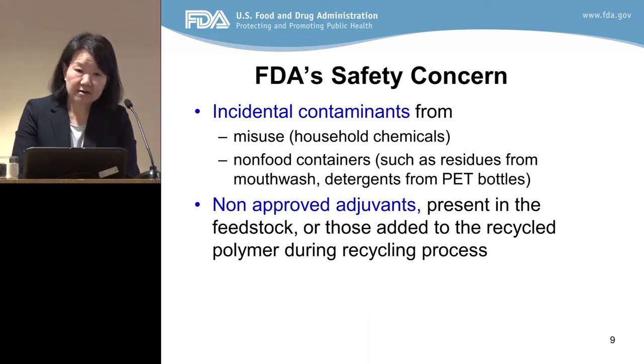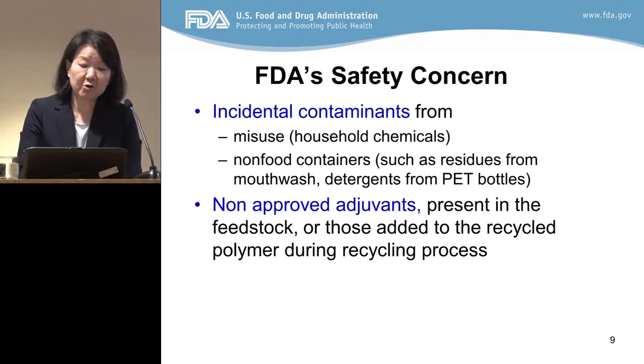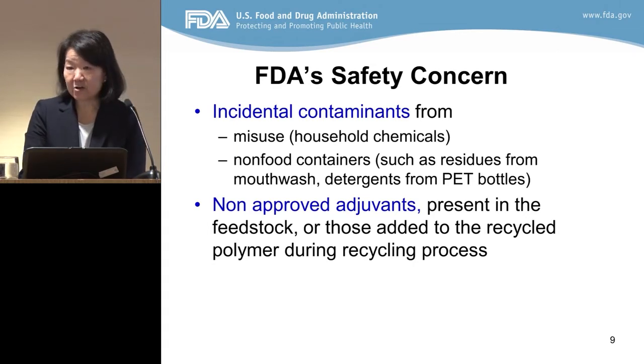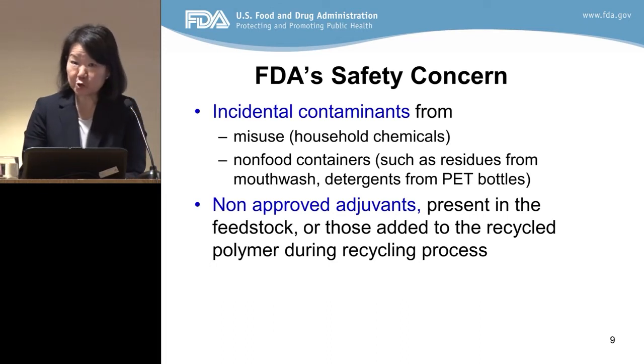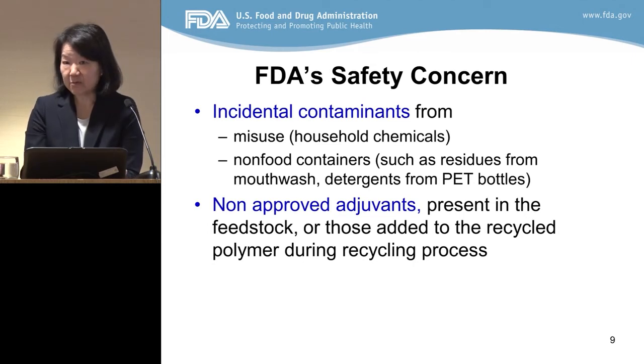And also, as you may know, the PET bottle that's used for non-food containers is now made from food grade material. So now there is some kind of movement of collecting the non-food PET bottles as well, and mixing them with the food PET bottles, and then recycling together. So now you have another source of contaminant. That means non-food residue from mouthwash or detergent, for example, because you see on the shelf now clear bottles, they use PET for everything. And the industry says the PET bottles they use for non-food are also food grade. So that means both of them can be collected together and recycled together into food grade.